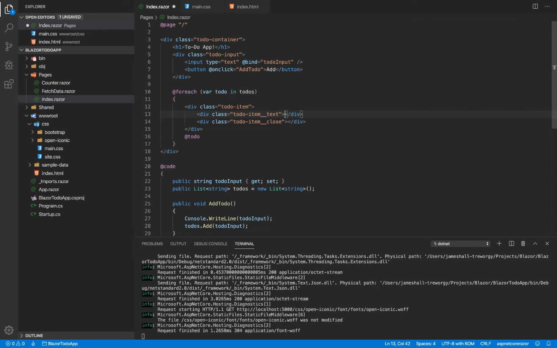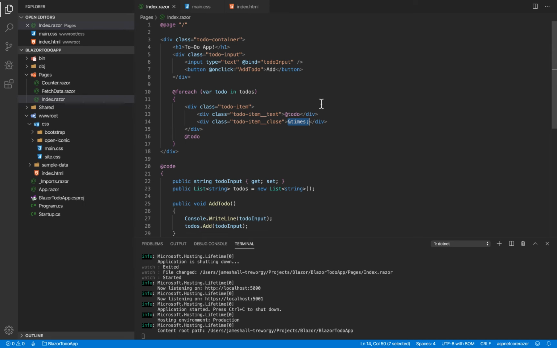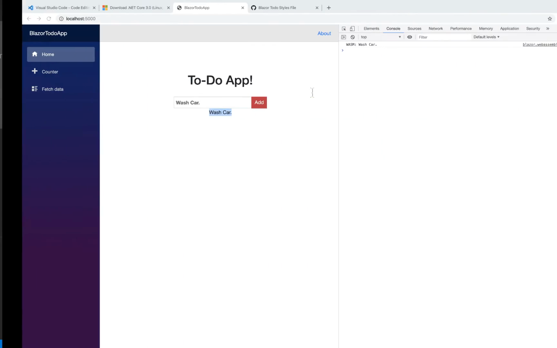Okay, so inside of this todo-item text, we will add the todo text, and then inside of here, we will add some HTML &times; just like that. That's a nice little encoding there that will give us a little X that we can see on the screen instead of just using something like an X like this. It just looks a little nicer to me.